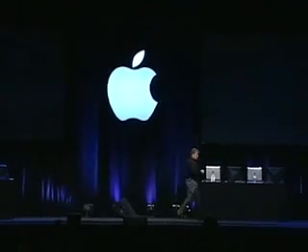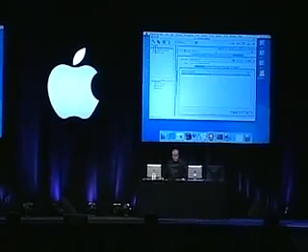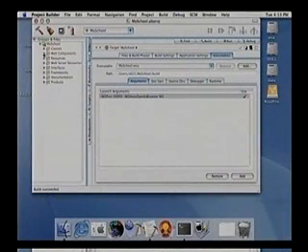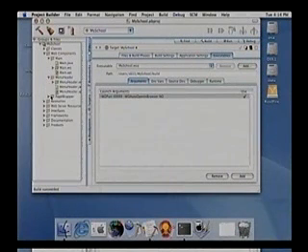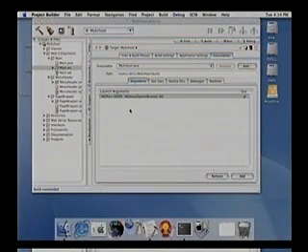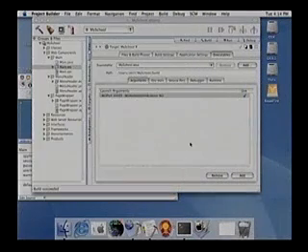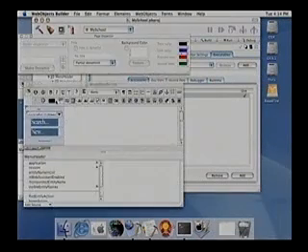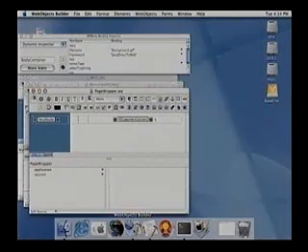Okay, if we can go back to the demo machine. Okay, so here are my web components. You can see I have 3, as I said before. Nobody stood up, good. Okay, I click on those to launch WebObjects Builder. And let's go ahead and bring up all 3. And then we can just move Project Builder to the background. Okay?